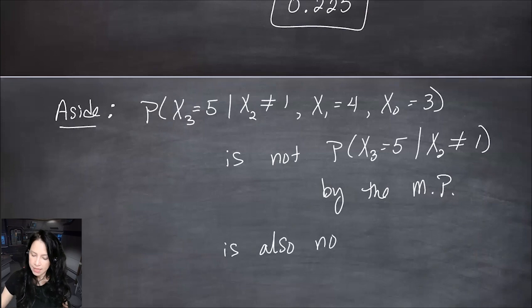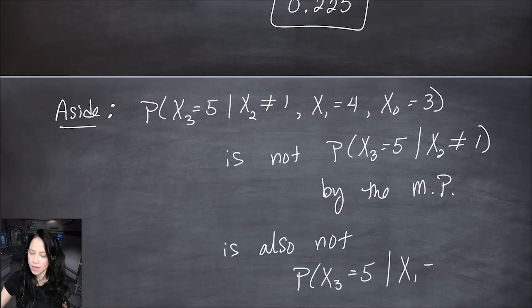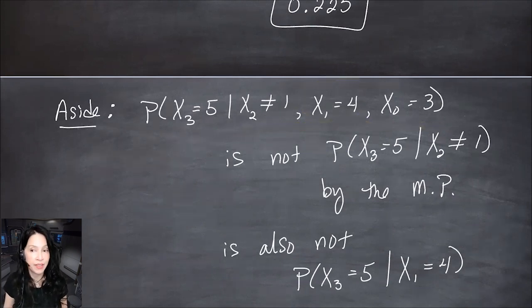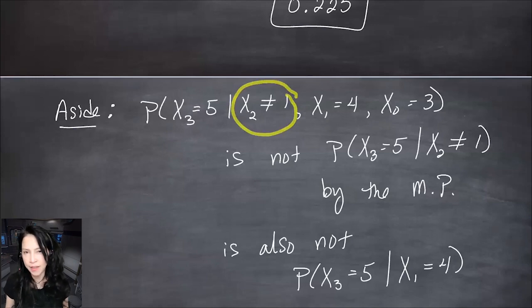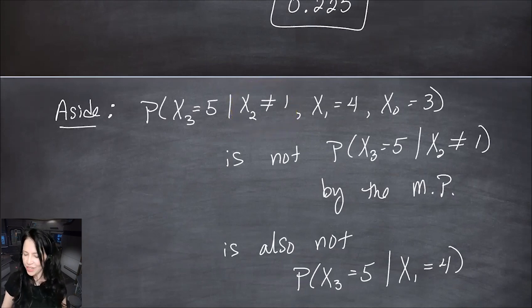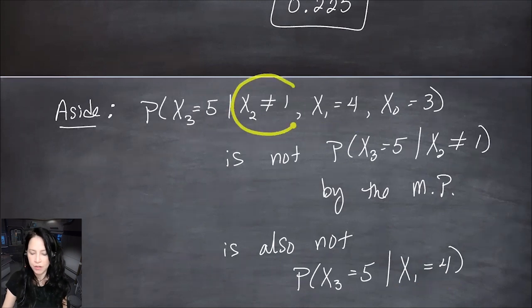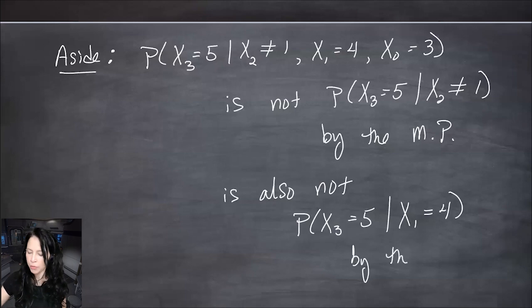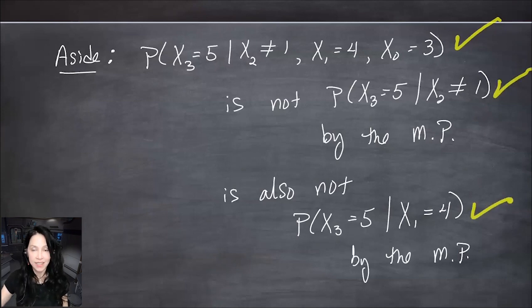And it is also not the probability that X3 equals 5 given X1 is 4. It is tempting to look at the history and go to the last piece of information you are given, but it's not like we don't know anything about time 2. This is actually more information. So you can't just grab the last piece of given information because you're not using this information. I don't know if that makes sense, but these are two ways people misuse the Markov property. And if you want to see what this is and what this is and what this is, you can do the calculation the same way I'm about to answer these questions.